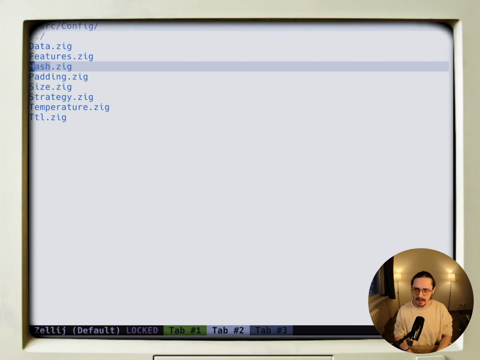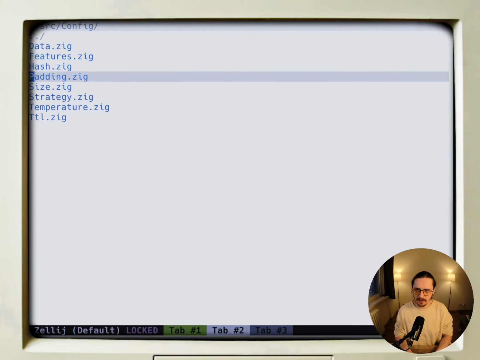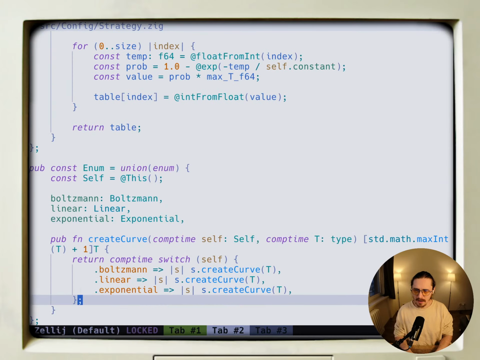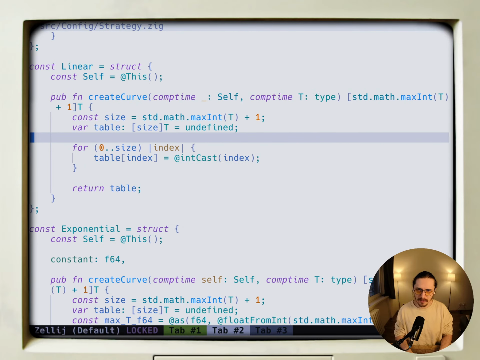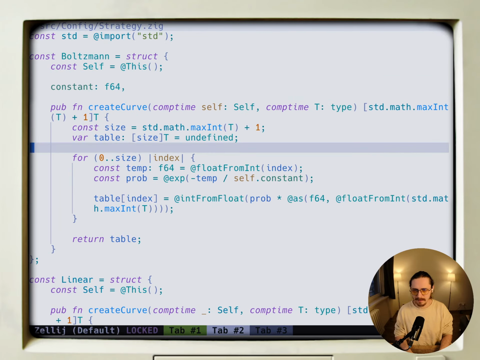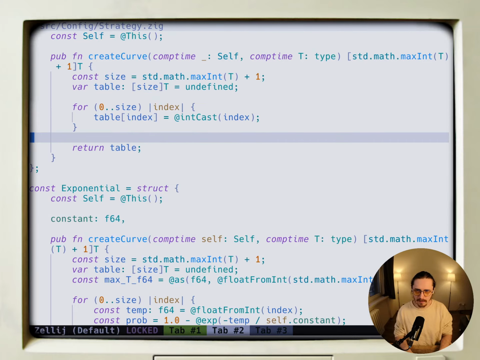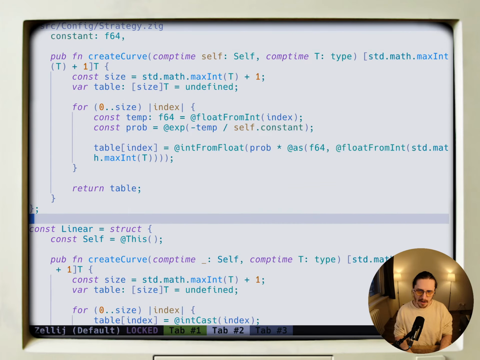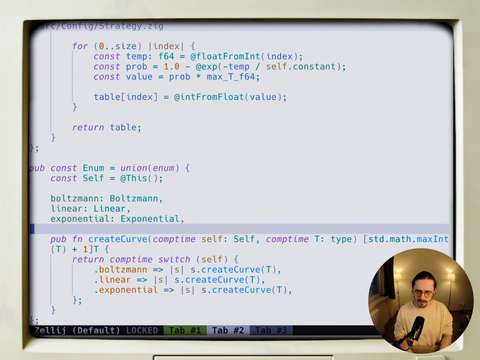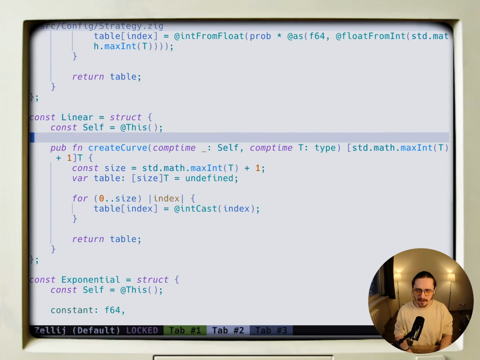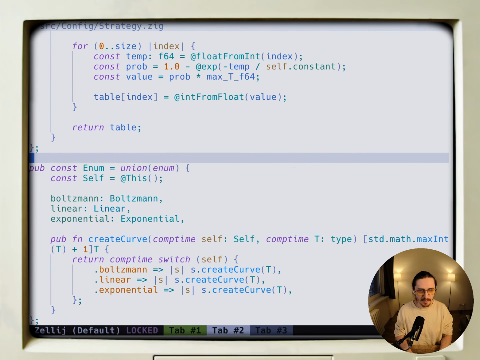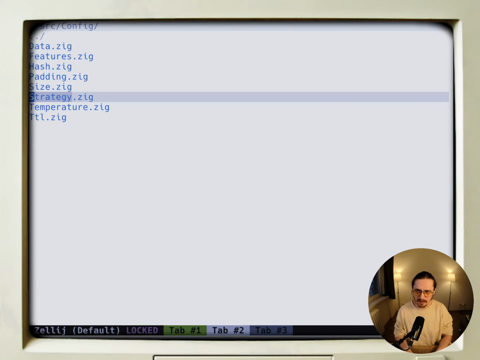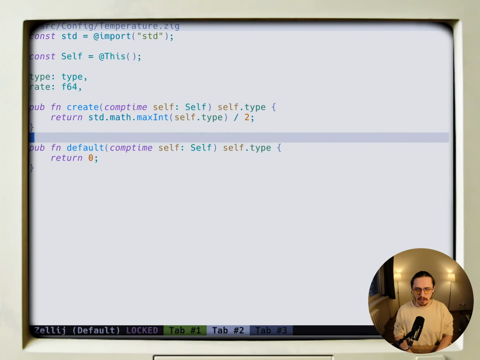Heading, there's nothing. Hash, very simple features, nothing. In strategy, we have these different strategies. Again, not sure what to do about that, because ideally I'd like to have it in the config, but at the same time I put it here because it kind of feels better. Yeah, so not sure.